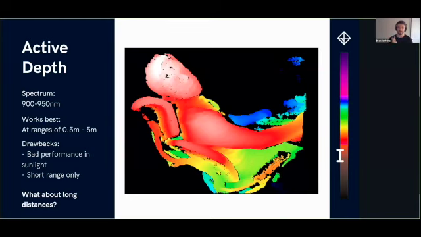And that works at a certain spectrum, 900 to 950 nanometers, maybe a little bit more to 980. But you want to keep it there so that when it shoots into your eye, you're not sending too much energy, right? It's eye safe lasers. The advantage to these is that you get really good fidelity depth at ranges pretty close to you, from 0.5 to 5 meters.